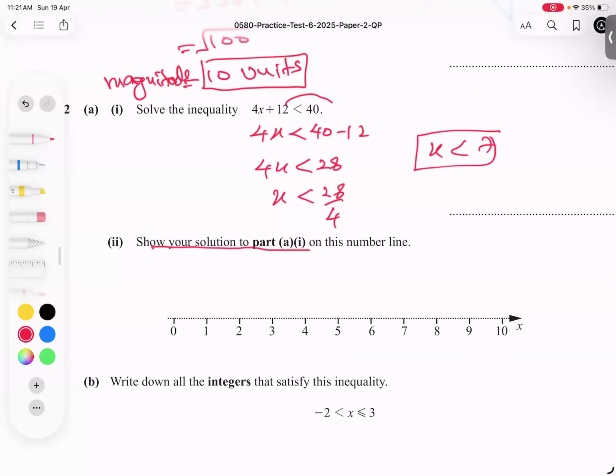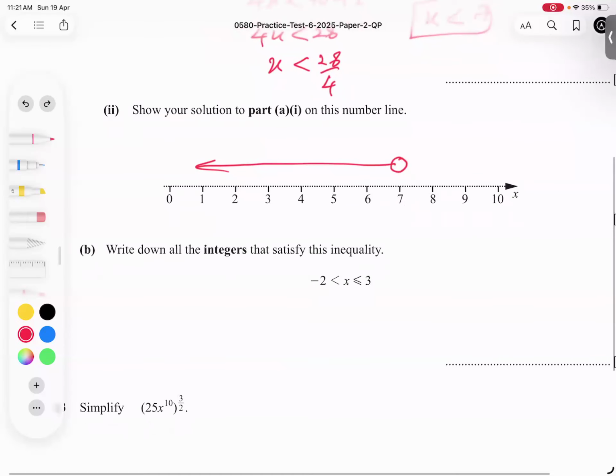Now show your answer on a number line. Less than: how to deal with this? This is called more and this is called lesser. He said lesser, so we have to show it this way. The interesting part: if an equal sign is there, I will fill the circle. But if the equal sign is not there, we will leave the circle empty. I think the point is very clear. And this is 7, less than 7. So this is our way of writing, and write the integers for this one.